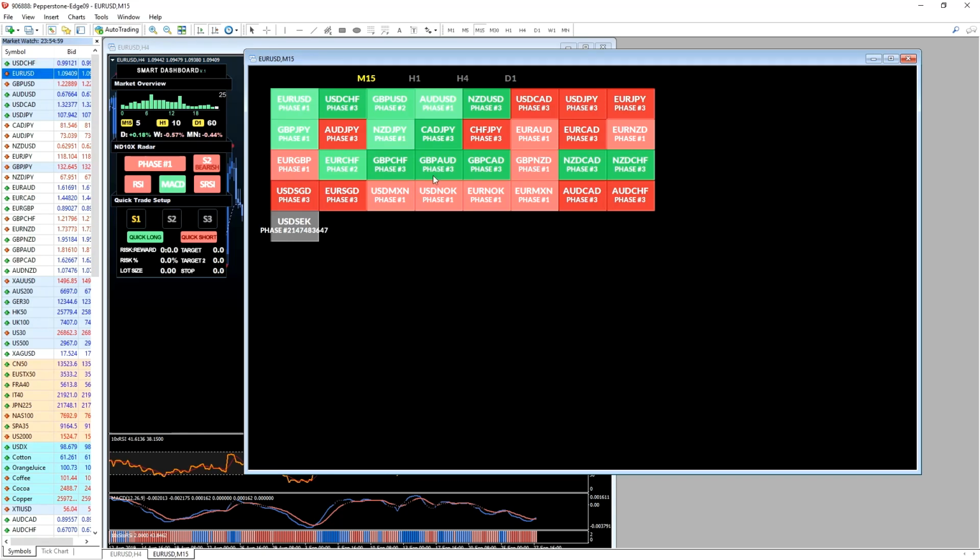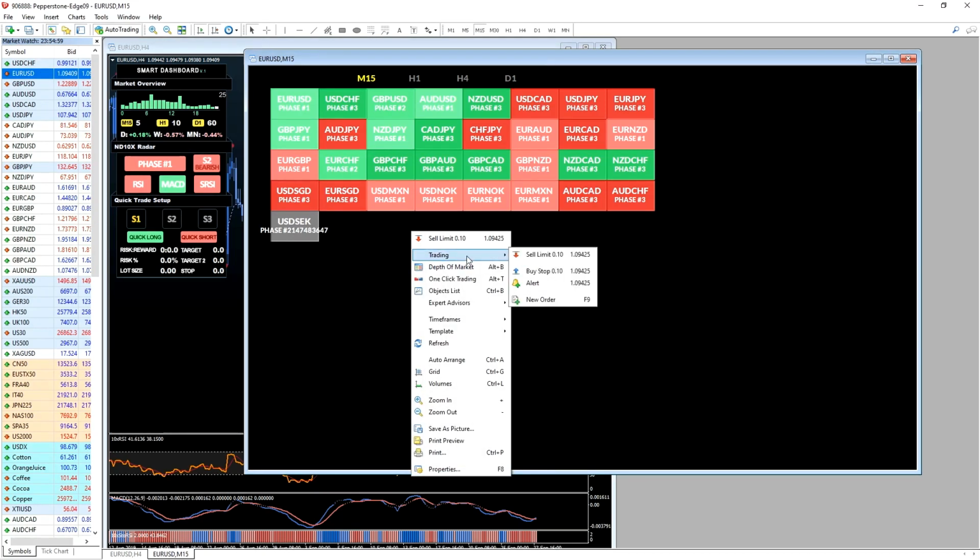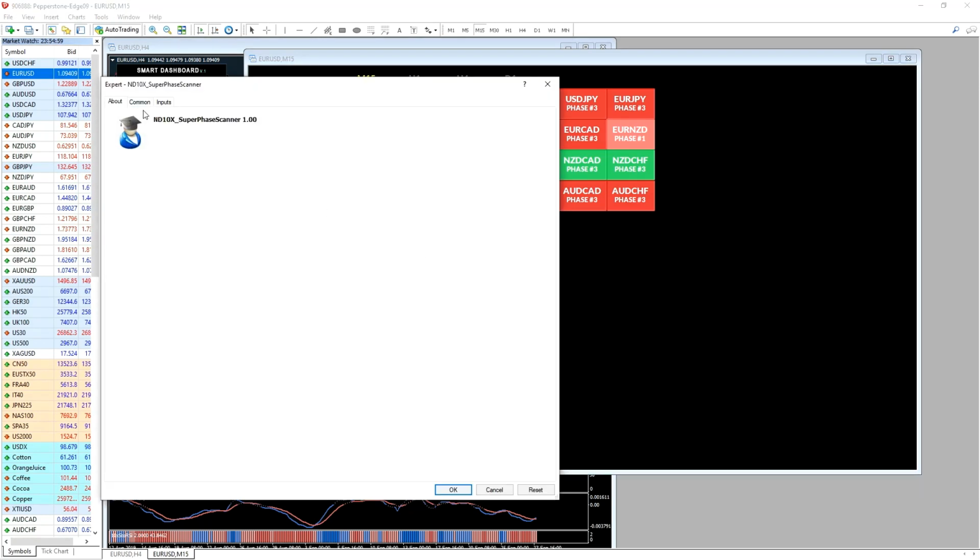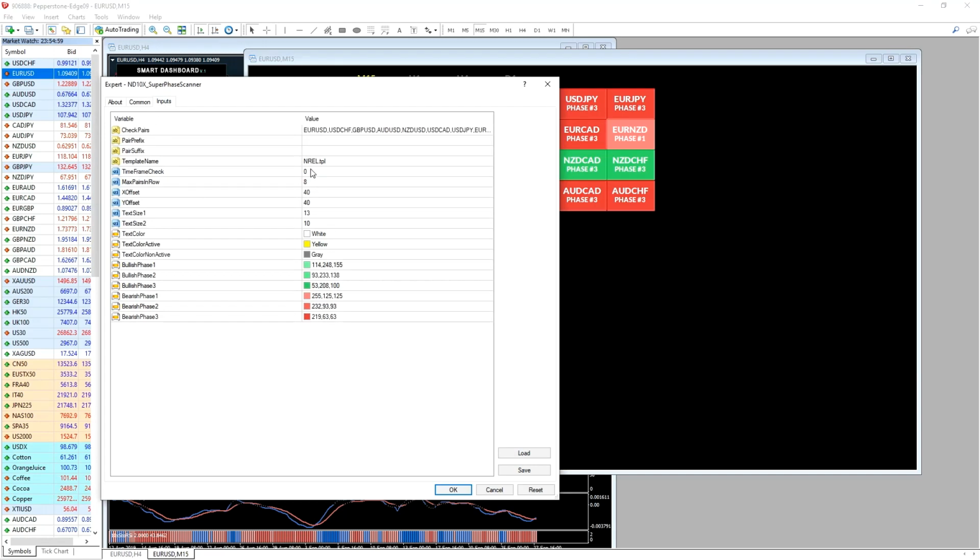Now, in that case, all that you would need to do would be to go to the expert advisor properties and in the inputs, in the suffix, put that .fx. If you have something as a prefix, like pro dot here, you would put in the prefix part pro dot or whatever it is.